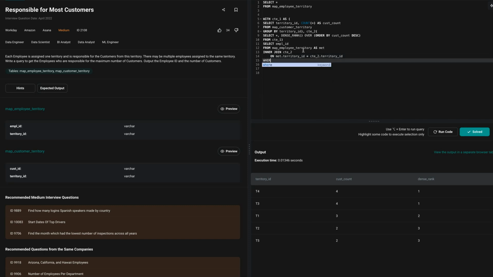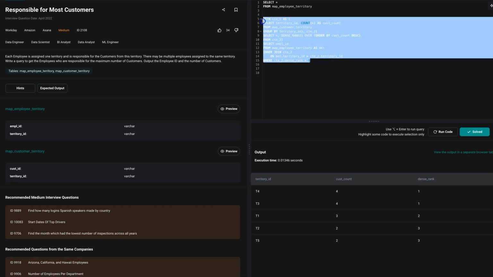And we only want, because of the question, write a query to get employees who are responsible for the maximum number of customers. Maximum number of customers means rank of 1. So where CTE2 dot dense rank equals 1. And let's see what happens if I run this.